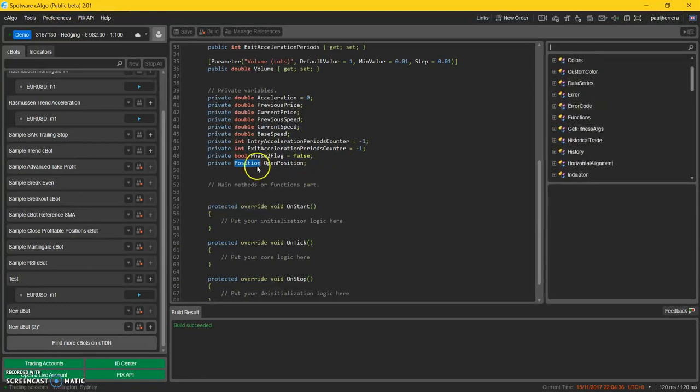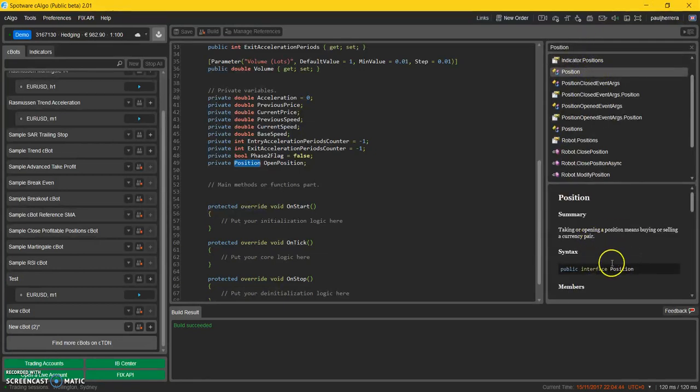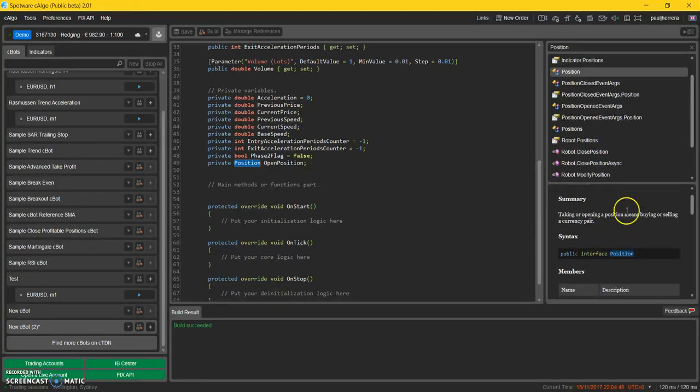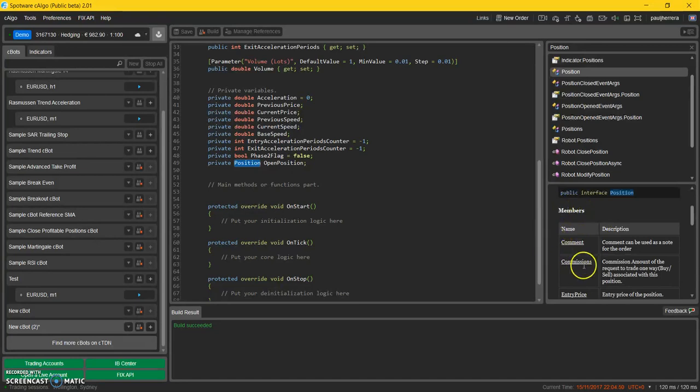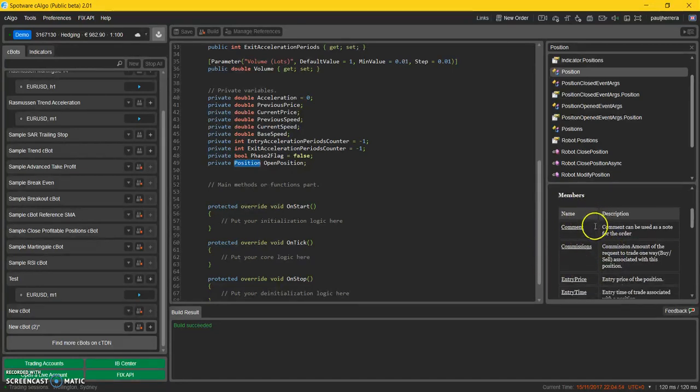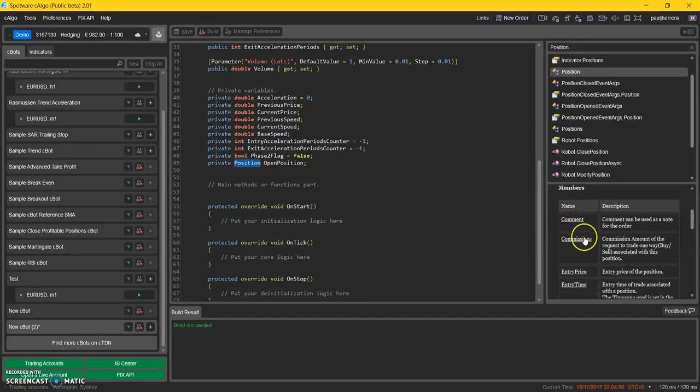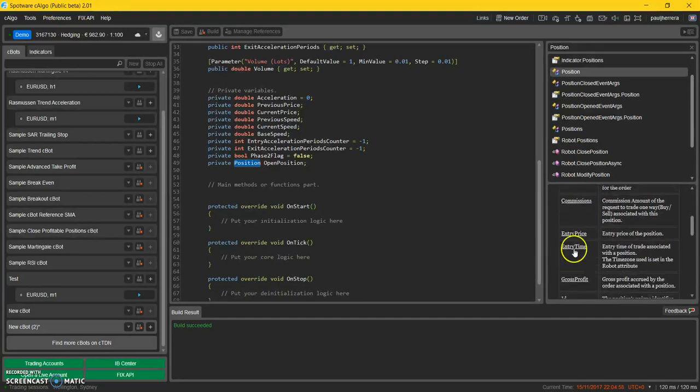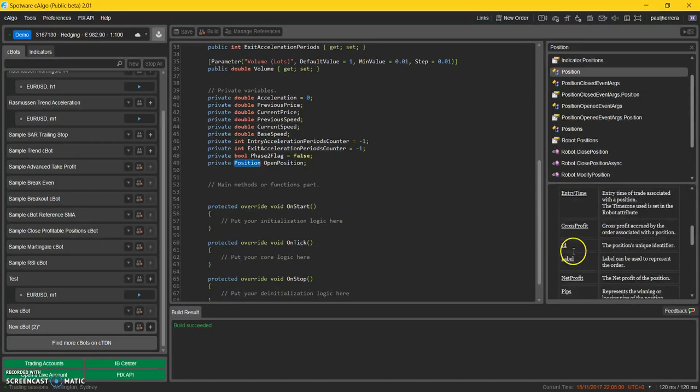So if you want to see what position is, it's an object. You have here position. It tells you the summary. It's an interface called position that has some members or some variables here: there's a comment, there's a commission, there's the entry price, there's entry time.